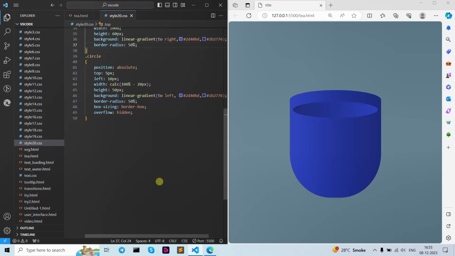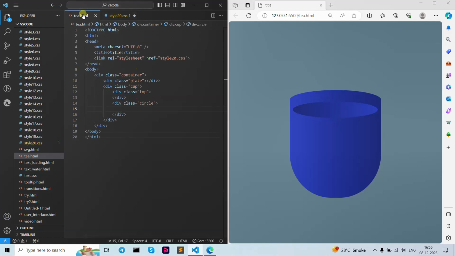Now let's move forward to our T. If we want to add our T here, we are going to move forward to our T class. Now let's write down our T class, which we didn't write here.